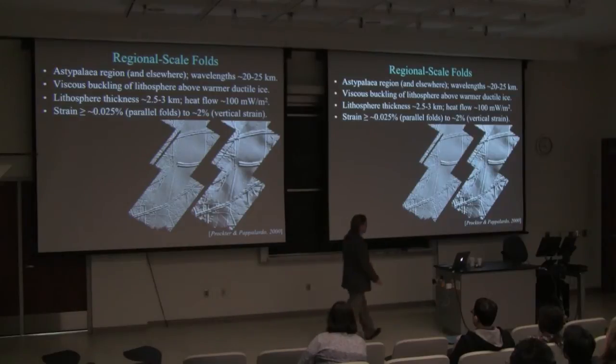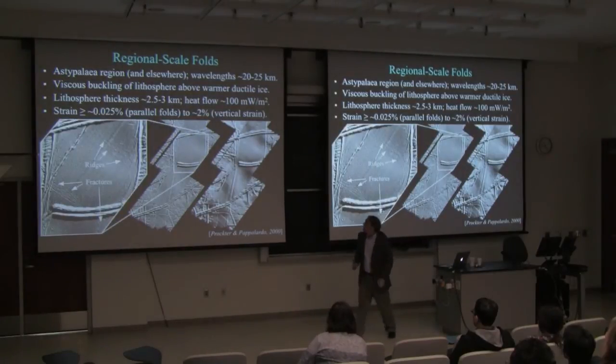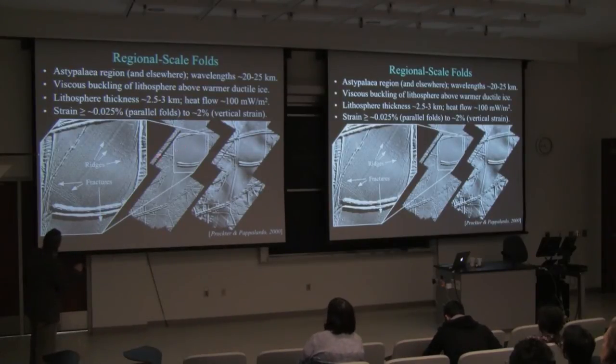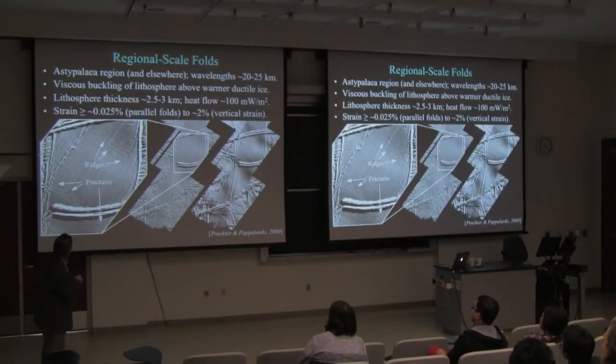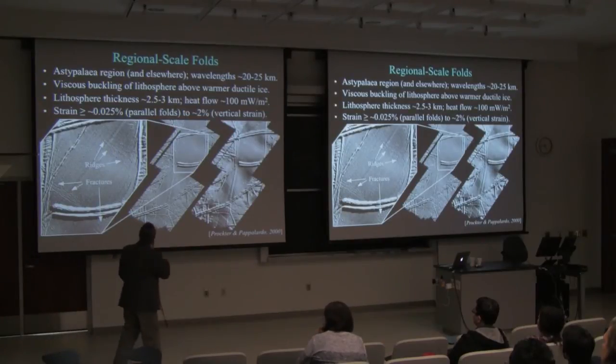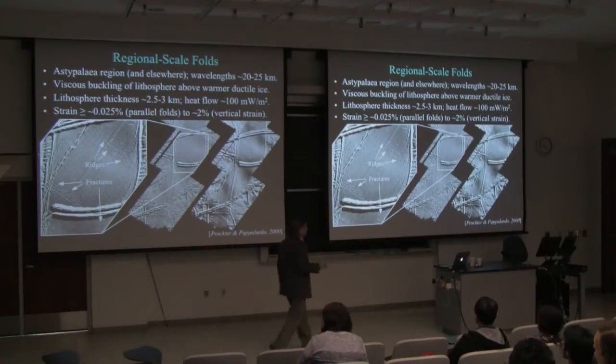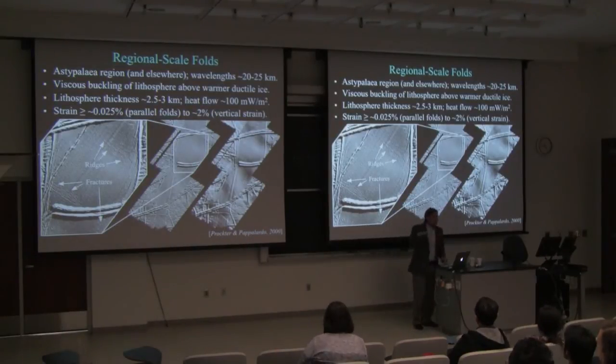And when we look even more carefully there, maybe you'll be able to see that on this broad trough, in here, are these little crenulations. And on this broad ridge here are some little fractures, consistent with this being a long wavelength fold, where on the crest of the fold there are fractures, and down in the depressions, the synclines, there are little crenulations. So there's some minor evidence for folding on Europa, but not much. If this idea of underplating holds up, that would be exciting for understanding how Europa works.